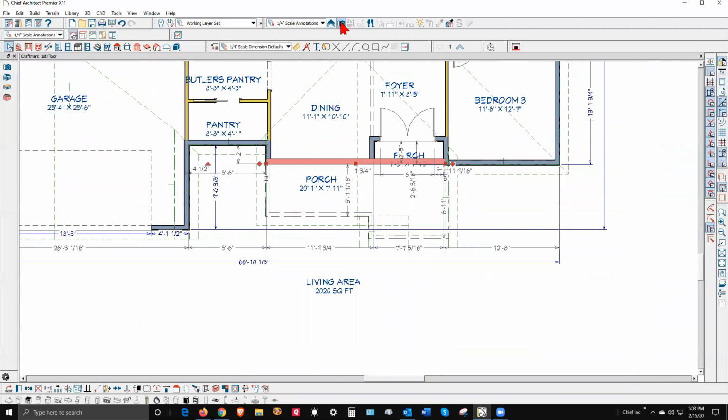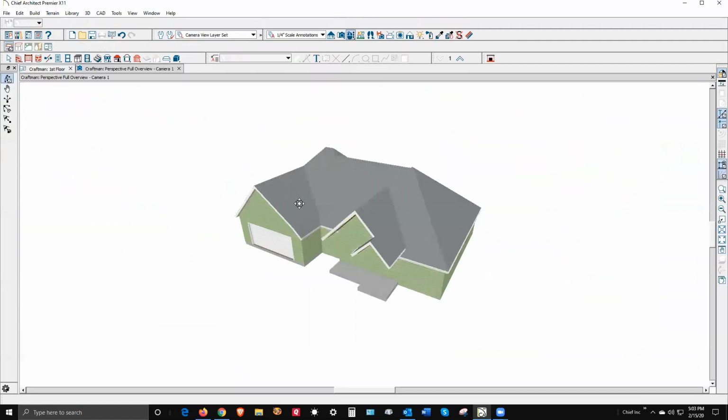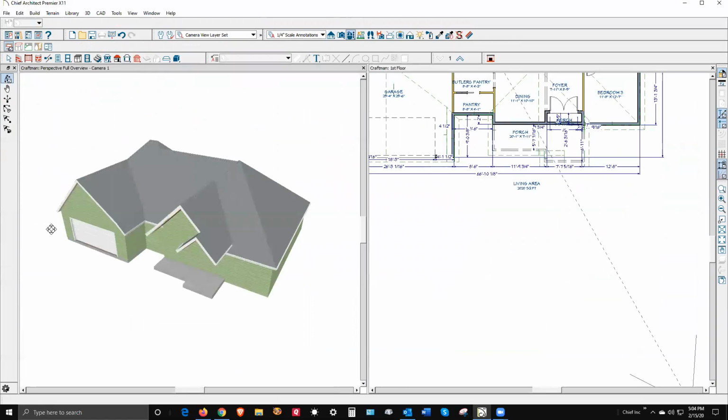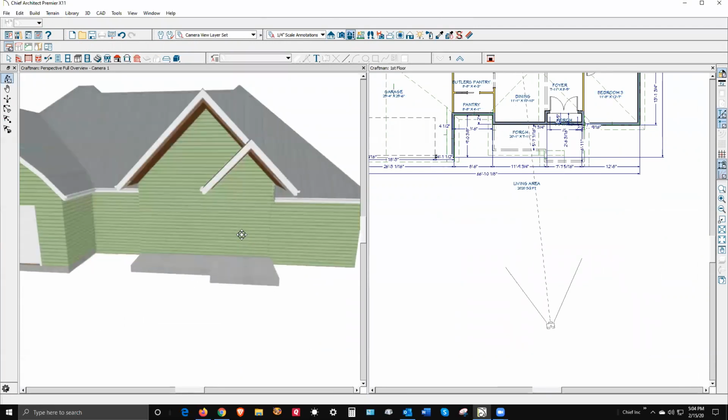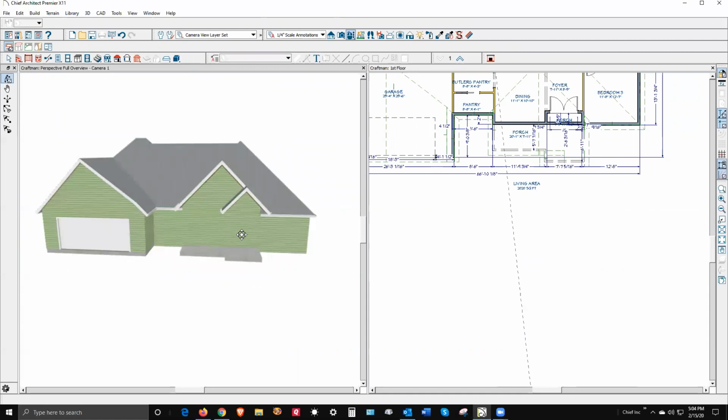Okay, let me do an overview camera. And I'm going to hit Shift F6 on my keyboard so you can see it's already a little bit closer, kind of, sort of. Not perfect, but we got this gable here that you didn't have, and this is smoothed out.